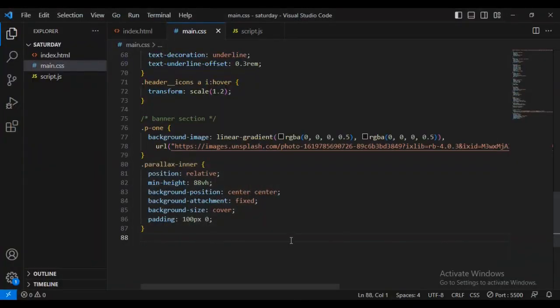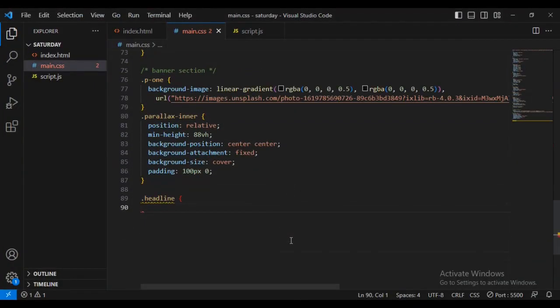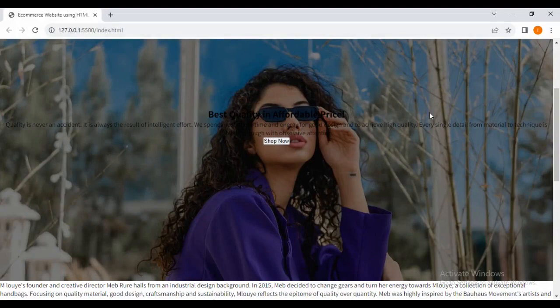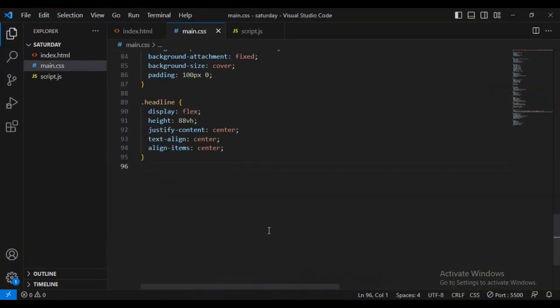Now we're going to start the headline. I'm going to set display to flex, height 88%, justify content center, text align center, align items center. You can see we have started the header there. Now we're going to target the h2 tags.